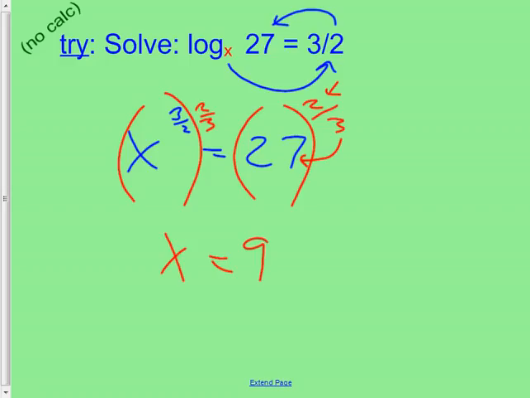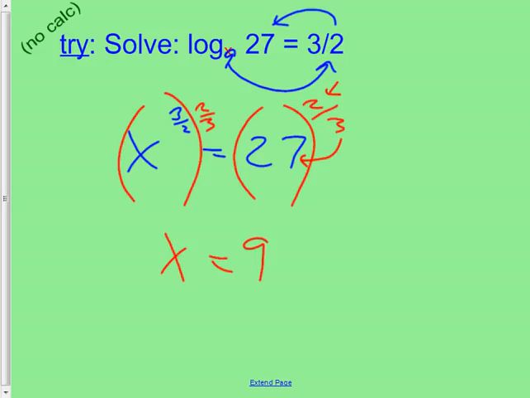Now, if your life depended on it, you'd probably check. If this answer is wrong, you're going to run out of oxygen in your spaceship or something. You'd double check it, wouldn't you? Okay, well, on the test, you don't have that many questions. It's worth taking a second and just checking. How do you check them? You stick it back in right here and see if it's really true.